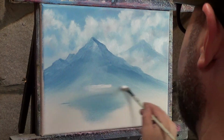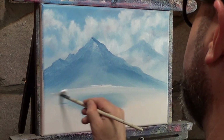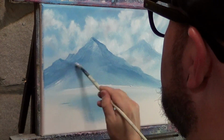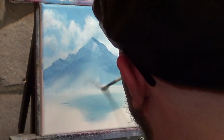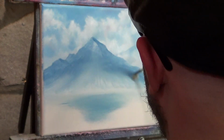I'm going to get my white paint, and I'm just going to go along the bottom of this because I want to lighten this up a little bit more. So I just went side to side, and now I'm pulling it up into the mountain. And this will give me a nice foundation to end things when I'm putting the details here.